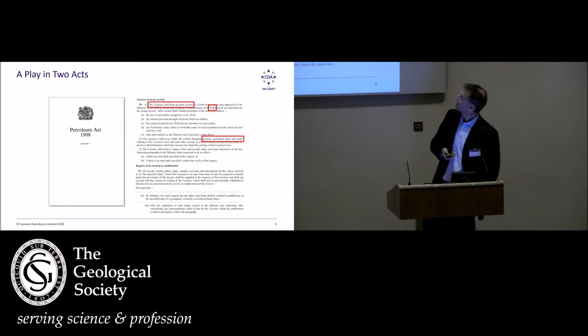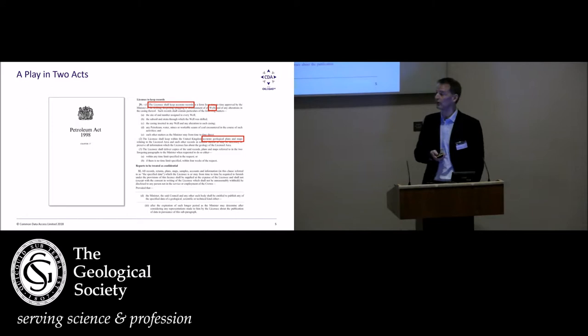So that does extend to surveys if you interpret those words favourably. They must deliver copies of the said records to the UK government when they request them to do so. And after a certain period, the minister of the UK government is entitled to publish the data, so to make it publicly available after the expiration of such longer periods as may be required. So typically 3 to 4 years in terms of UK well and seismic data.